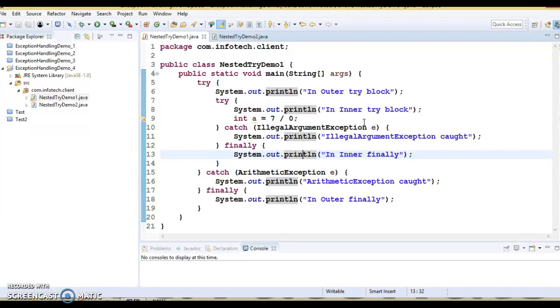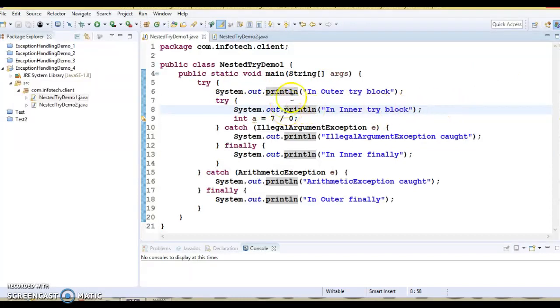In case a try catch block cannot handle the thrown exception, the exception goes up the hierarchy to the next try catch block in the stack, and the next try statement's catch block handlers are inspected for a match. If no catch block within the hierarchy handles the thrown exception, then the Java runtime system will handle the exception, right? So let's try to understand through this example what I have said.